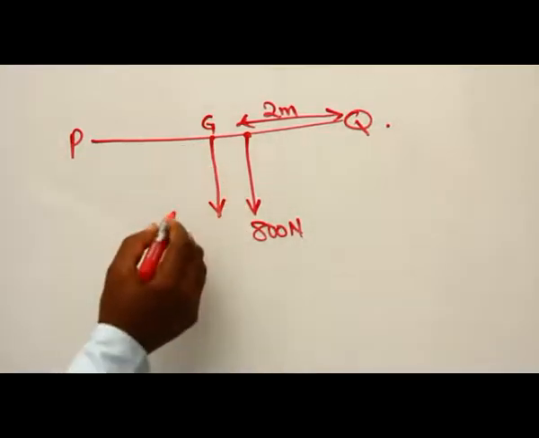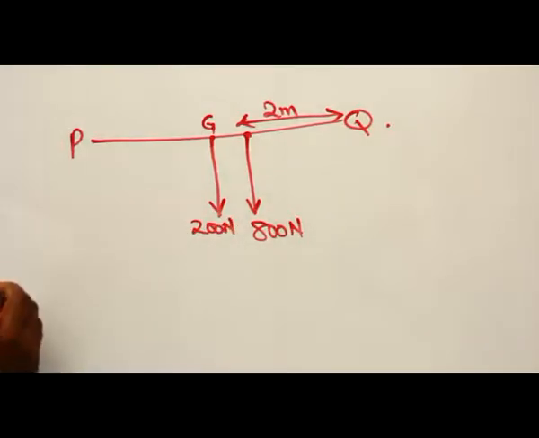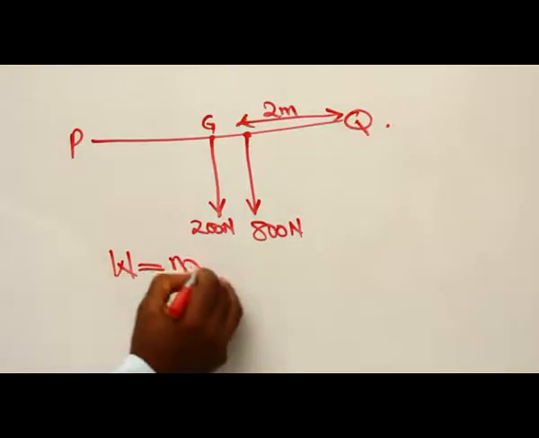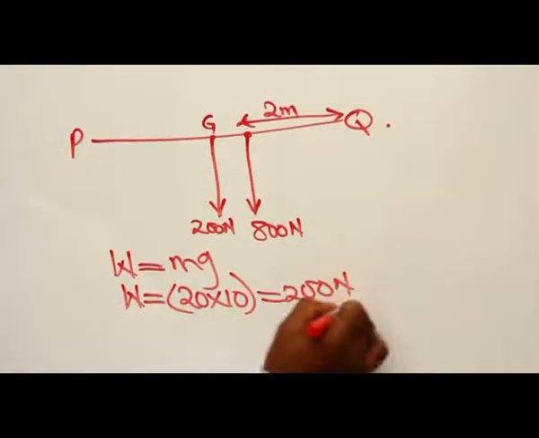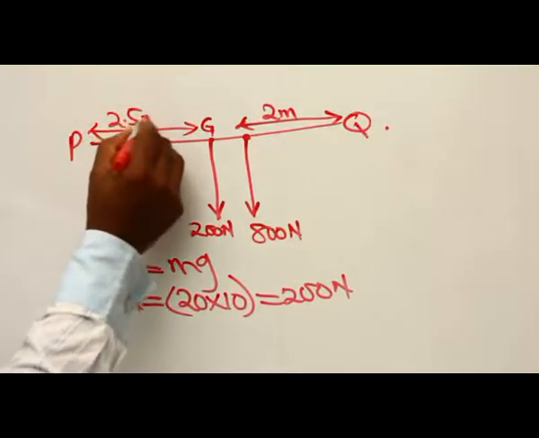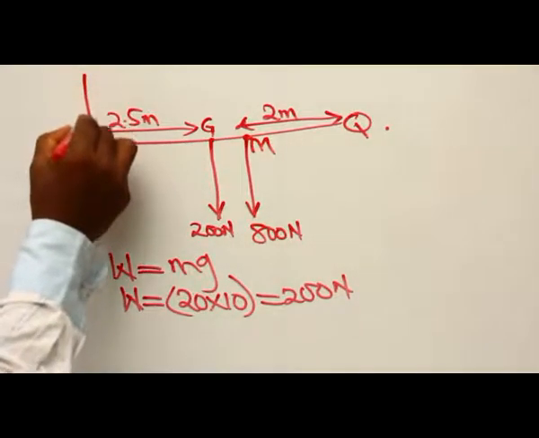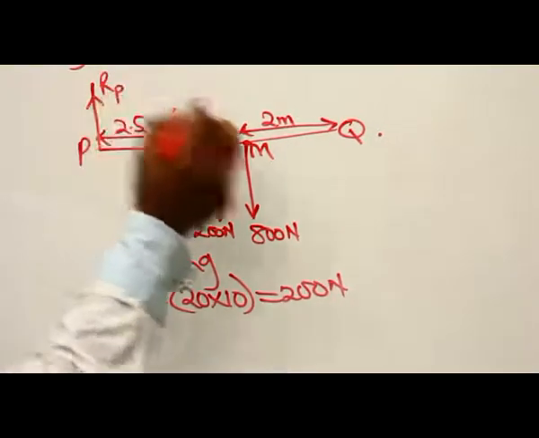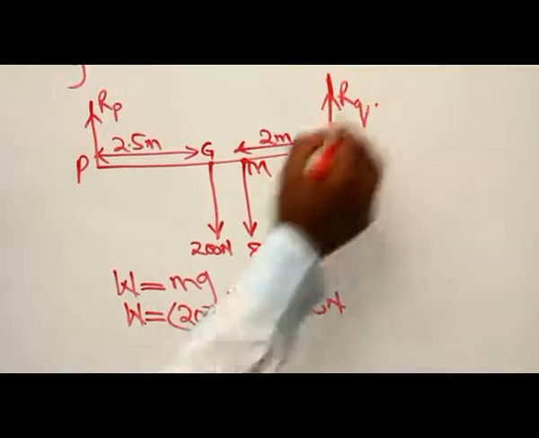The midpoint is here. And the weight is 20 times 10. Weight is 200 Newton. Let's not forget that the weight of the beam is mg, so that you have the mass times 10. That's how I got the 200 Newton. And from that point, the center of gravity to P is 2.5 meters. Then the question. We have to find the reactions at P and Q. This point is M. Reaction is in the upward direction. This reaction at P. And this is reaction at Q. We have something like this as the second force called the reaction.